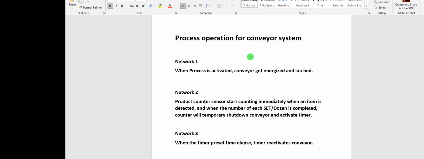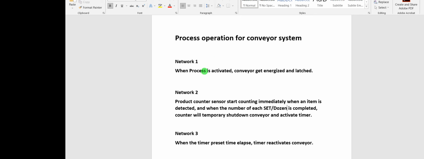So you also learn how to use a sensor in a program, in a logic, and how to use a counter to count the number of items that you produced. We are also going to use a timer. The timer enables us to give a break, a hold, for a particular set to be completed before another sequence commences. That is the reason why we are integrating a timer. All right, so this is our narrative.